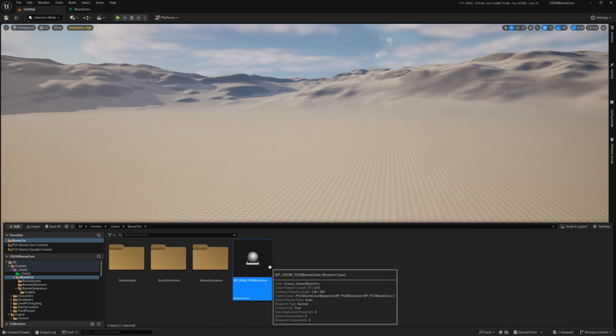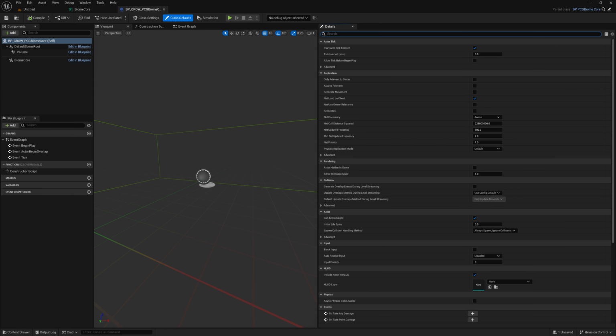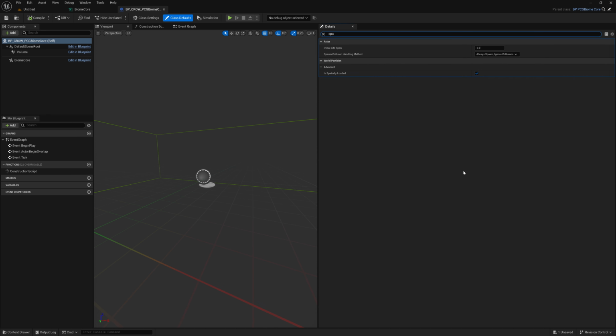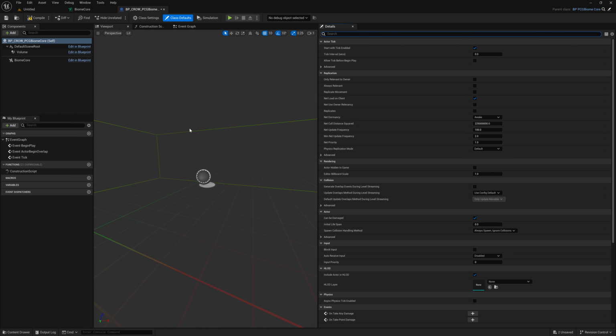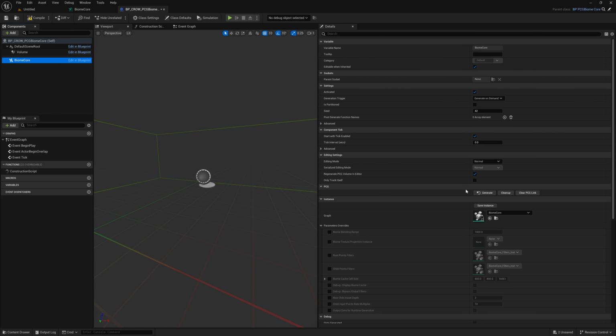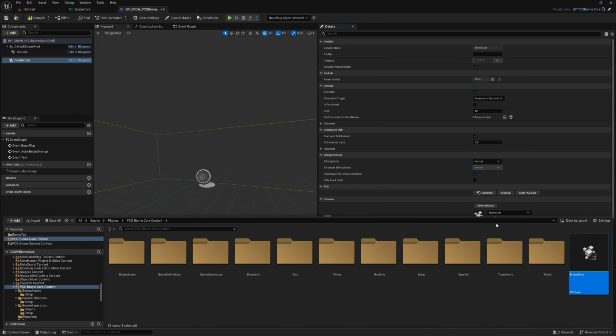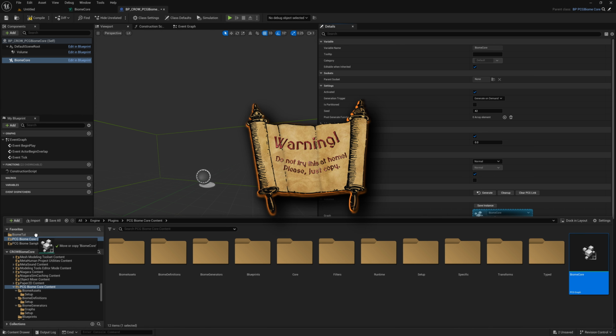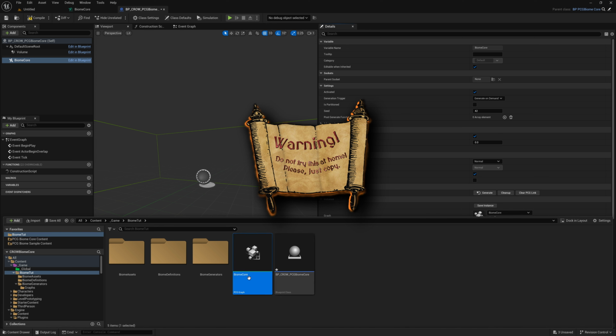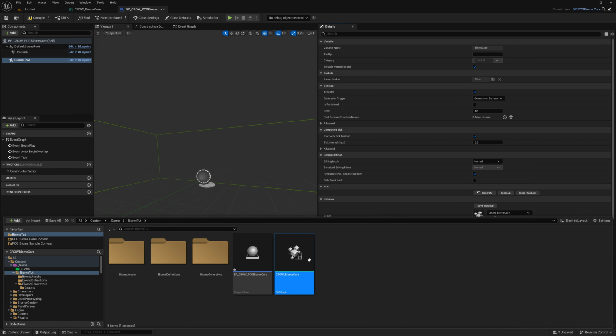Let's open it. First of all, let's make sure it's not spatially loaded. Untick this. Then make sure it's using the graph that you want. By default, it's using the Biome Core PCG graph. Let's copy it because we are going to change a few things in here, and I don't want to mess up the original. And let's call it Crow Biome Core.